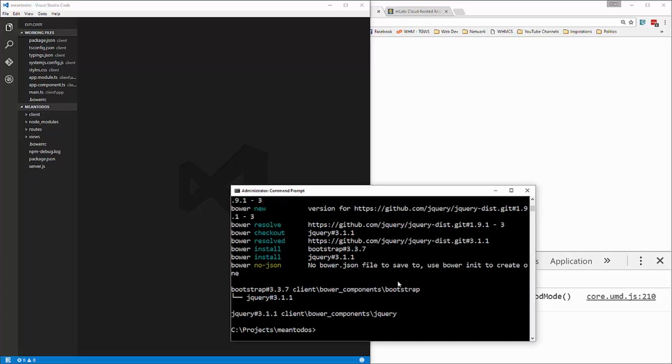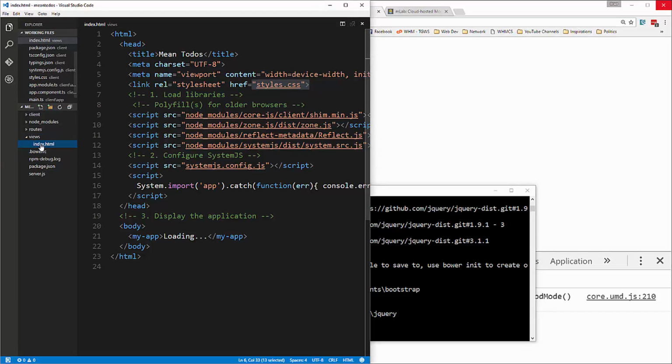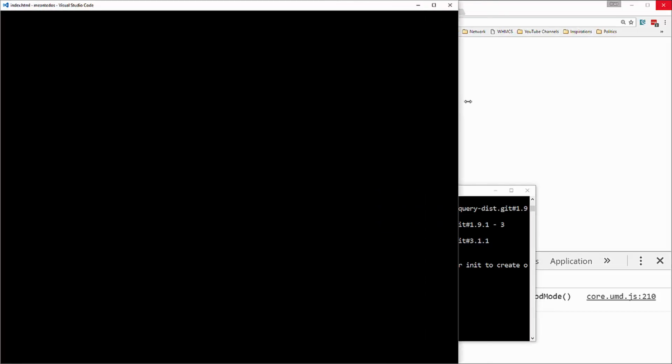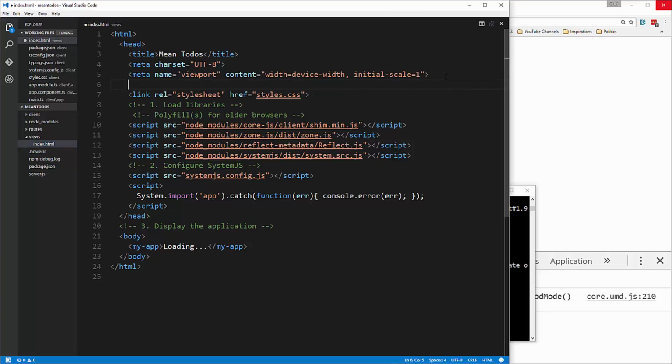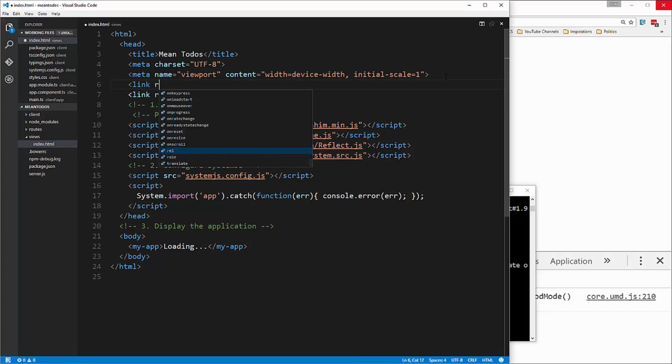And now we can go ahead and install Bootstrap with Bower by saying bower install bootstrap, and we'll do --save. Alright, now that's going to install Bootstrap. It also installs jQuery, because jQuery is a dependency for the Bootstrap JavaScript file. Alright, now we want to include that in our index, so let's go to index.html, and we'll go right above where the style sheet is.